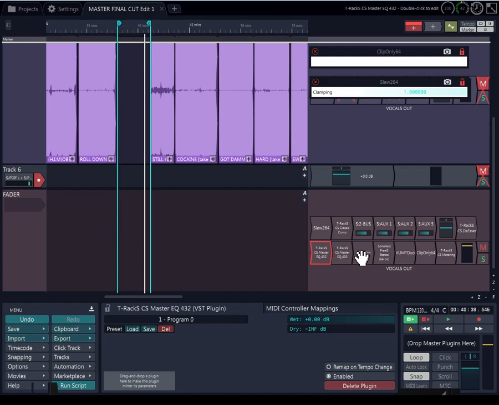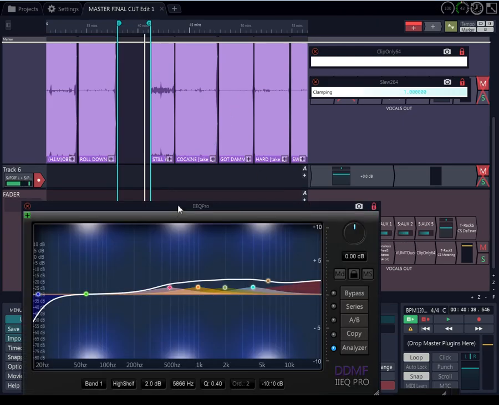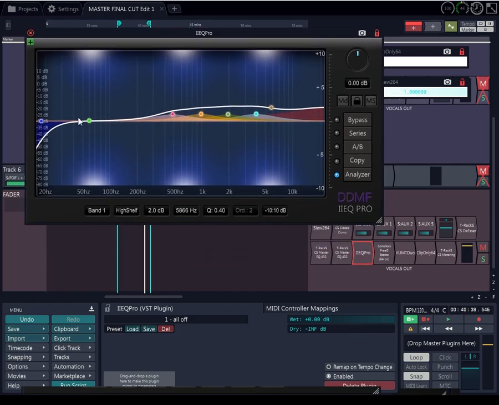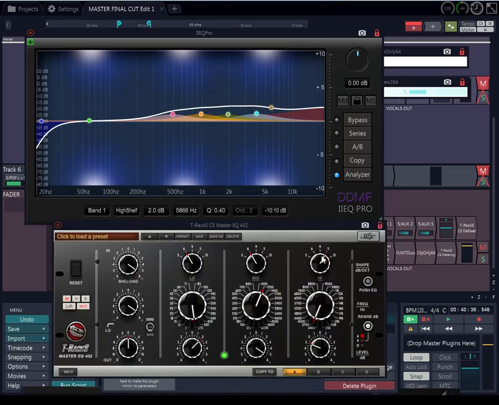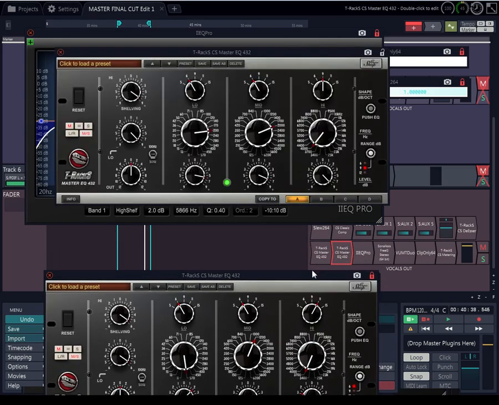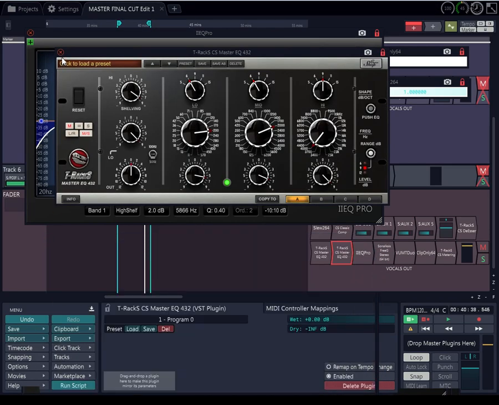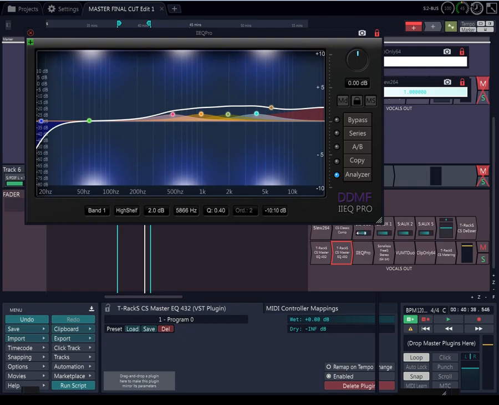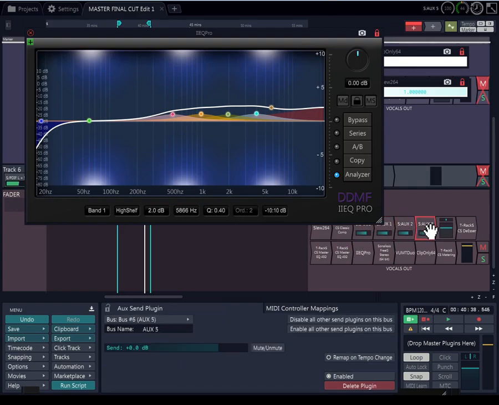Then it's going to the EQ Pro, and this way I'm doing my mastering adjustments right here. This is slight, subtle: 1 dB, 2 dB. You see what I'm saying? Everything before here, I'm going to play with on different tracks. These two plugins are going to get played with, right? But the main thing that's going on, like I'm telling you, is in my 2-bus and my aux. That's the main thing that's going on.